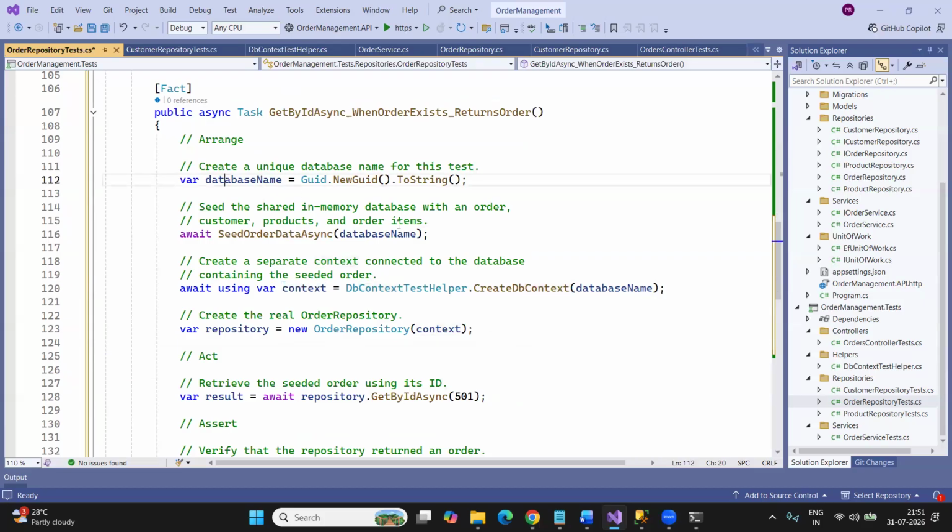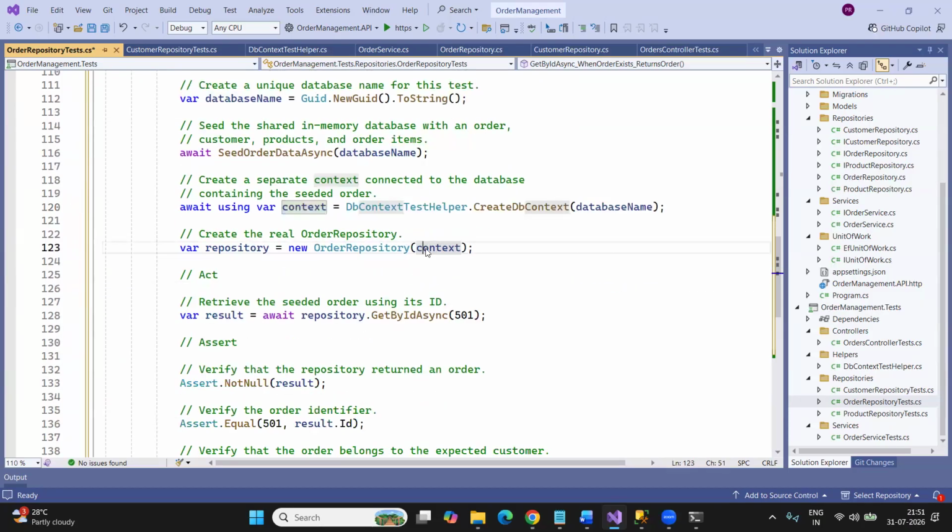This particular statement will create the database and populate the in-memory database with the seeded data. And this will use the existing database. Why? Because this name I have provided here is the same name, and at this time, the database is already created. So it will use that database to create the context object.